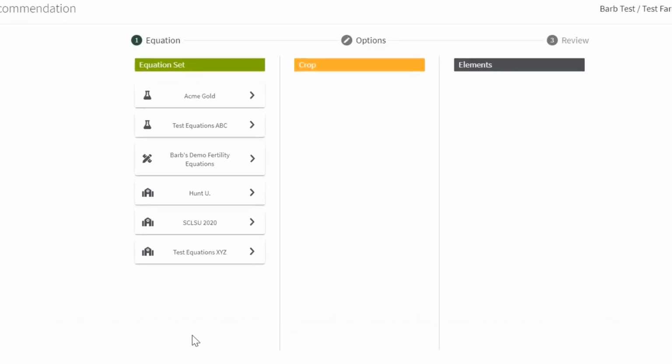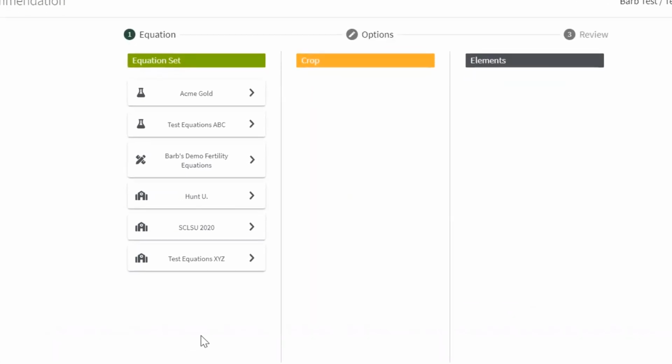And here's where the first update comes into play. So any custom equations that you would like added to your database, specific to your database only, we can now add those, and you'll see those as this icon right here. So we start out with the soil test lab equations. So if your lab has provided us with standard equations, we will go ahead and show those first. Then come your custom equations.